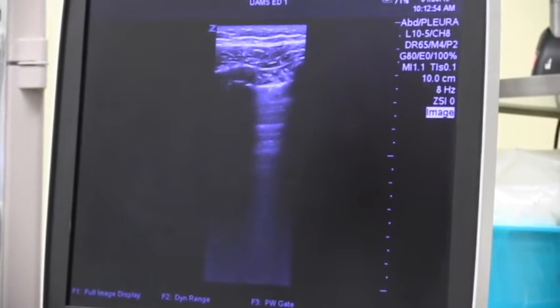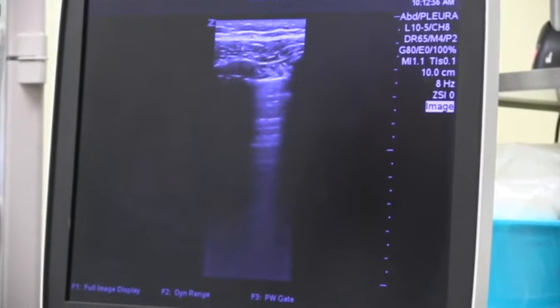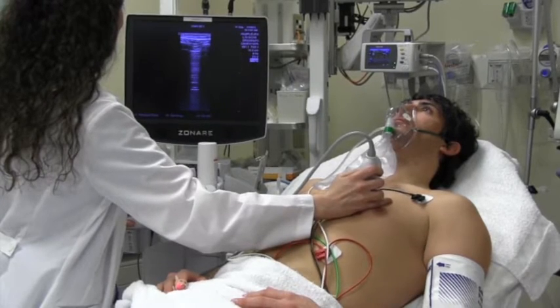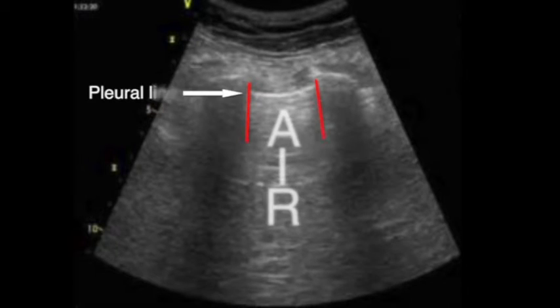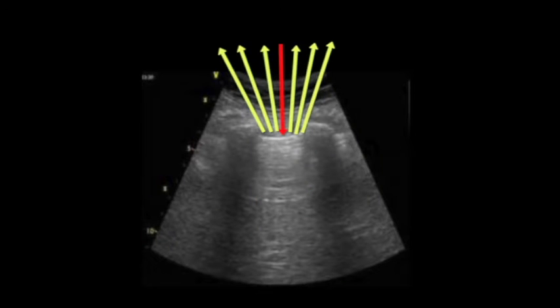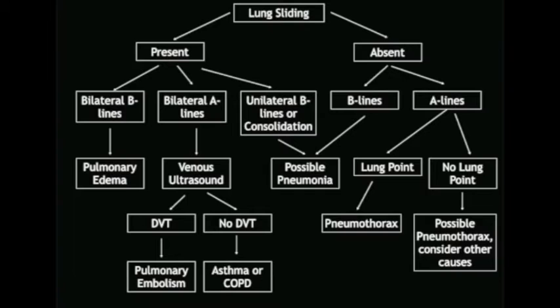The pleura and lung space can be examined in the spaces between the ribs. Evaluation of the lung with ultrasound relies on the interpretation of artifacts or signs rather than anatomic appearance. The sonographic image is not a direct correlation of the underlying anatomy as it is seen while scanning the abdomen. This is because everything deep to the pleural line is essentially air. Since air scatters ultrasound waves, we must rely on the interpretation of artifacts rather than anatomic structures.